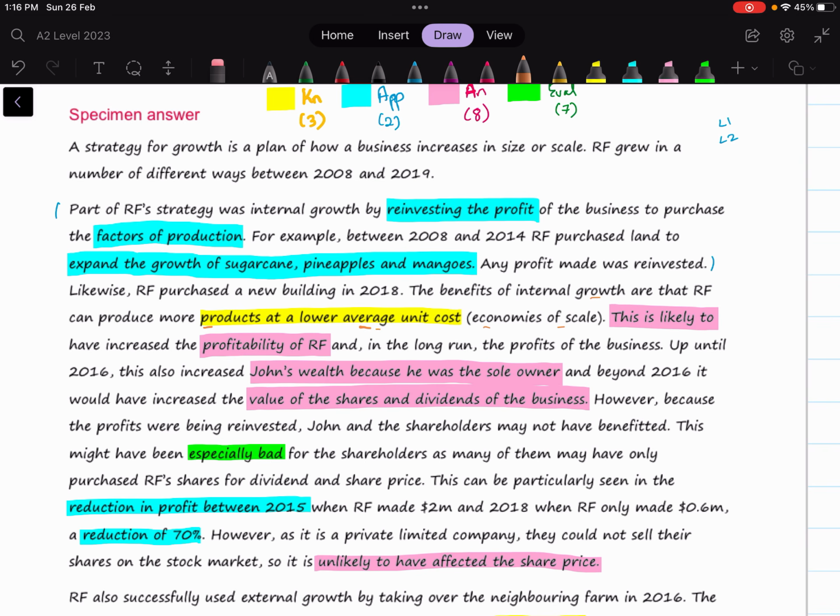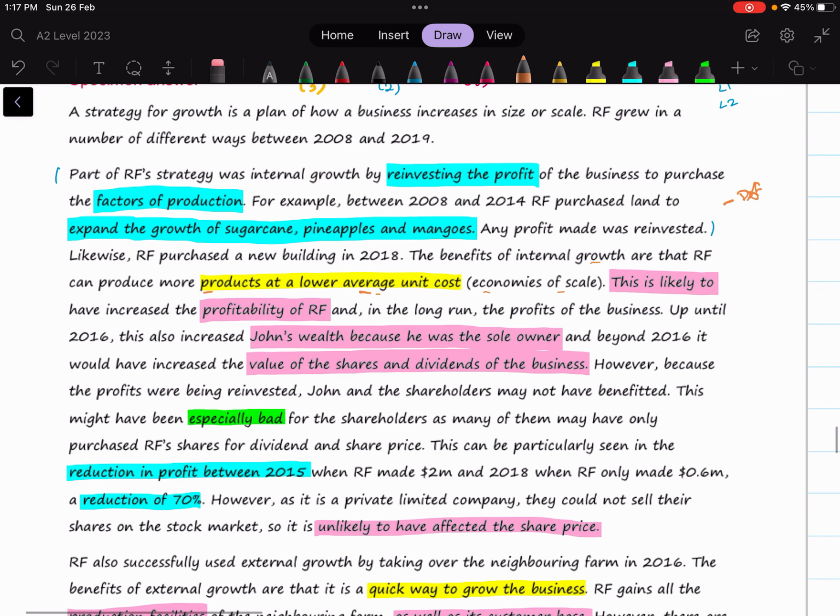Now this is only possible if the candidate has knowledge of the concept of economies of scale. So it does not mean that to secure 3 out of 3 on knowledge, you need to have a definition in the first paragraph. No. Even if you mention the key concepts or key terms or the definition of those terms regarding whatever you're writing in the answer, as long as they're relevant, you will get marks for knowledge.